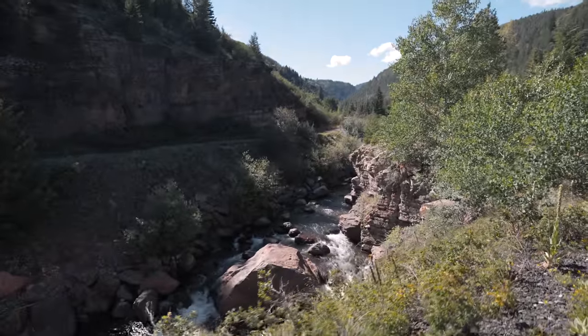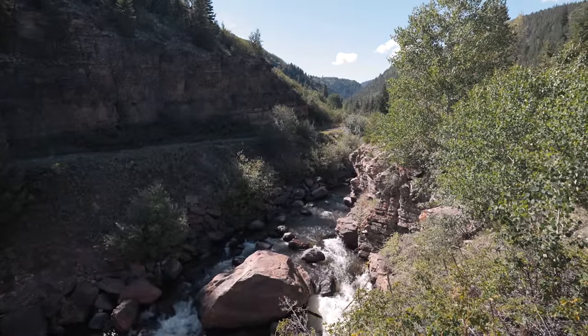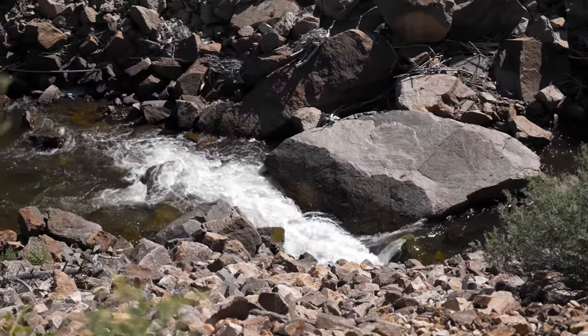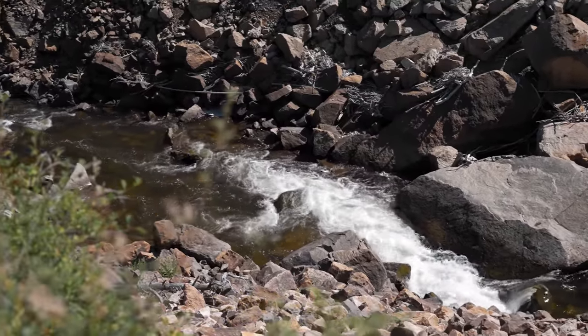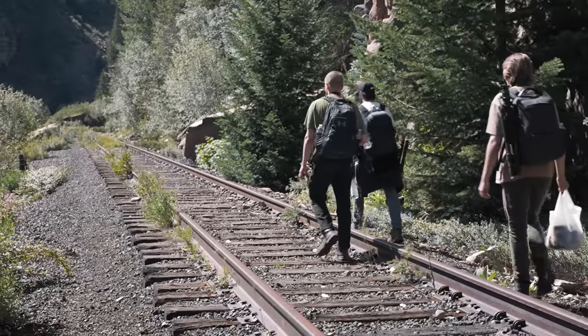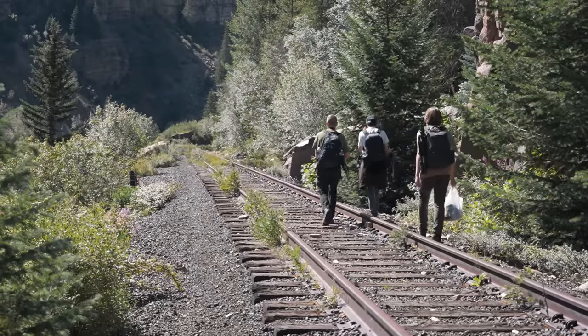The mine is located in a fairly remote location, so our adventure began with a few miles of hiking. With the mild weather and beautiful scenery, we made quick work of the first mile. But suddenly, two vehicles traveling on the access road on the other side of the gorge came into view.